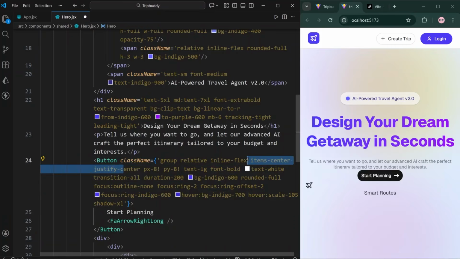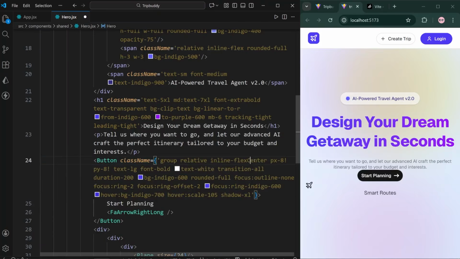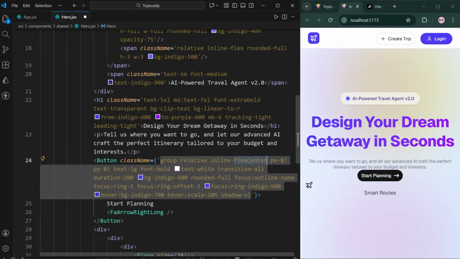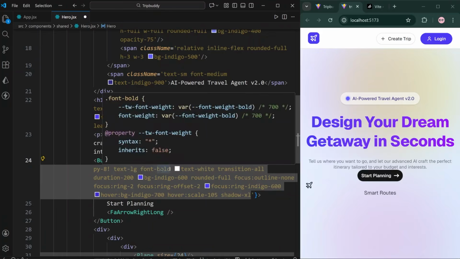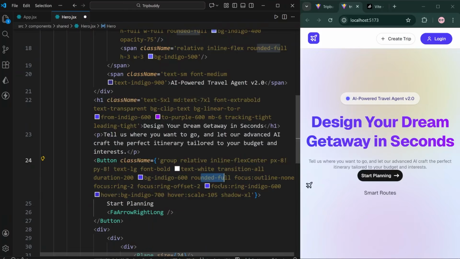We will make it a single class, that is our custom class inside the index.css. Padding, text size, font bold, that is font weight. Okay. Text color, transition, duration, background color, border radius, focus, focus ring, and hover, and the shadow.